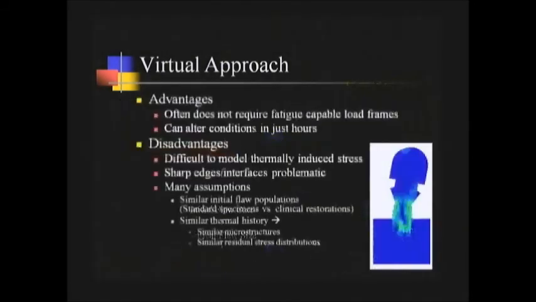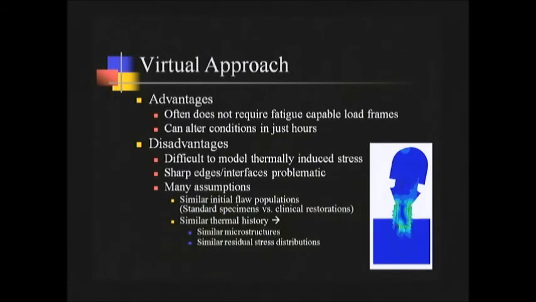However, it has some advantages, but also lots of disadvantages. The advantage is that we can often acquire the data without having fatigue-capable load frames. And we saw some of the presenters this morning have very nice fatigue load frames in their laboratories, but those are quite expensive, and not many laboratories have them. And so it's nice to be able to use a method where you can do a monotonic or a constant stress test to get your data.